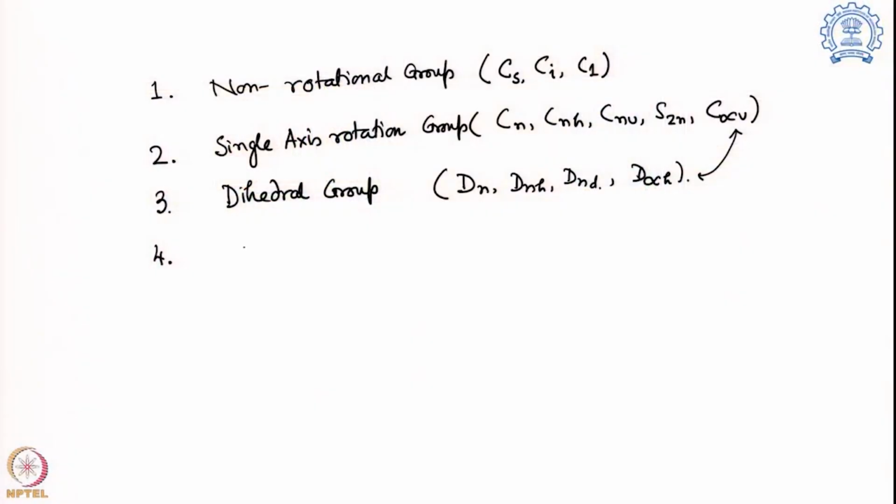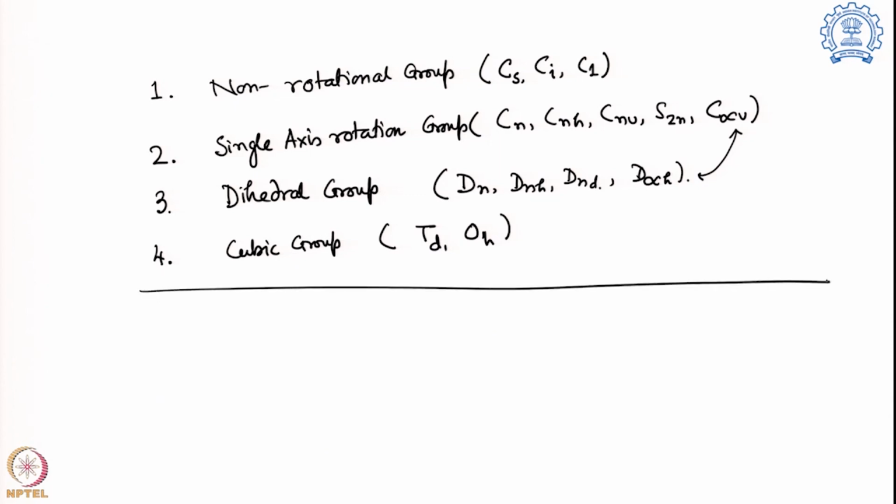And the last one is the cubic group, which are very highly symmetric point groups, and we have two of them, tetrahedral and octahedral, which contain 24 and 48 symmetry elements respectively. So, these are the 4 groups we have found that can be present in a system, and all our molecules can be mostly distributed among these particular point groups. Now, the question is how to find out this point group, and over there we have learned that we can do that by particular questioning.